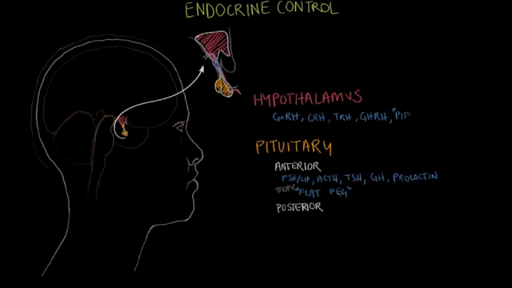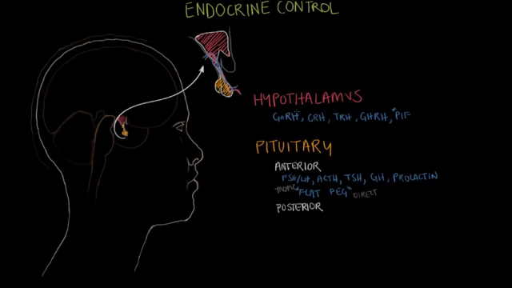PEG hormones are the direct hormones, and they include prolactin and growth hormone, and the E is for endorphins, which I haven't included in this list because the anterior pituitary does release endorphins, but so do a lot of other parts of the body. And so E is for endorphins, but the PEG hormones are direct hormones. And direct hormones stimulate a part of the body directly. So growth hormone directly stimulates the bones and the muscles, and prolactin directly stimulates lactation.